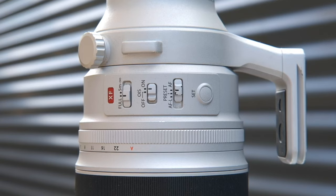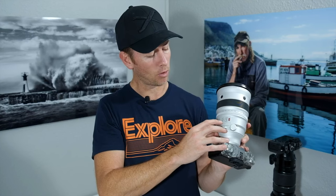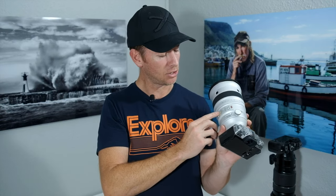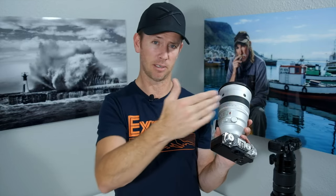And then going on to your switches here. Just like the 100 to 400, I'll start at the top here. It's got a full or 5 meters to infinity, which obviously controls that focus area. Then your on and off for your OIS, which is your image stabilizer, and your focus settings. So you can lock your focus. By locking it, you pull focus, hit the switch to autofocus lock, and your distance will be kept, not changed.